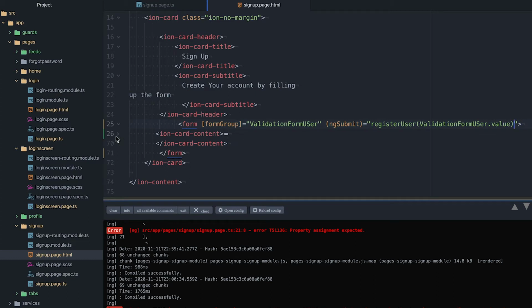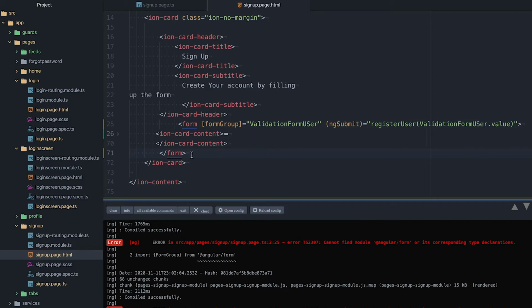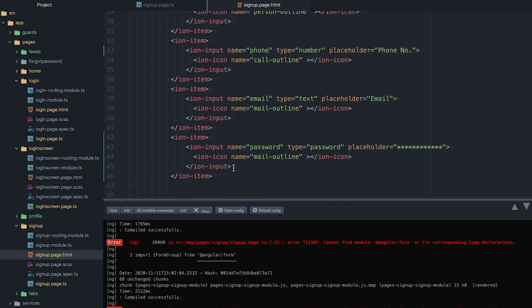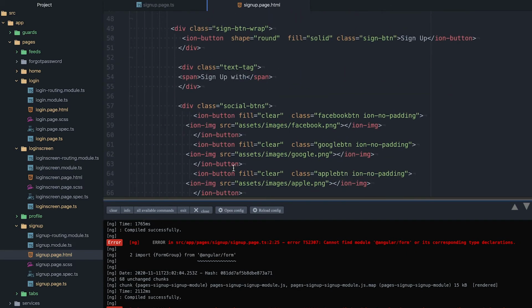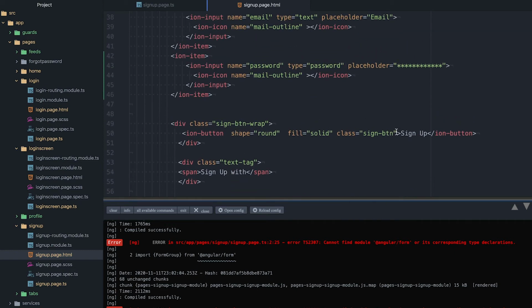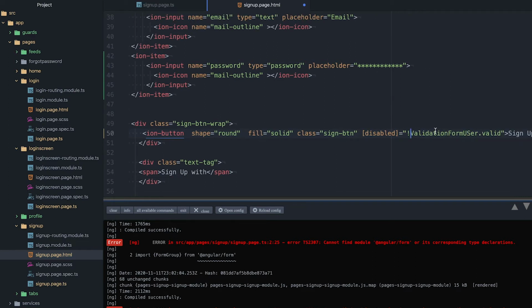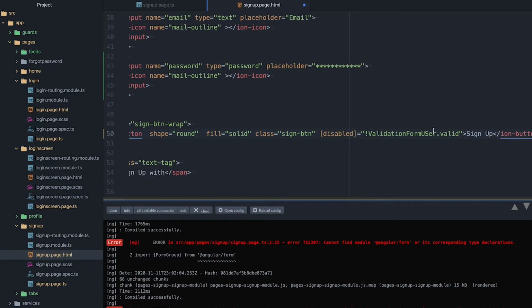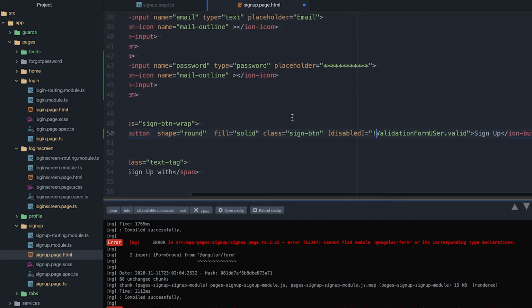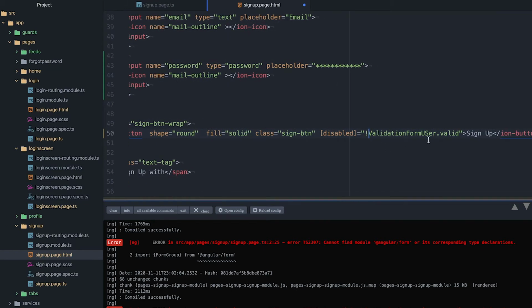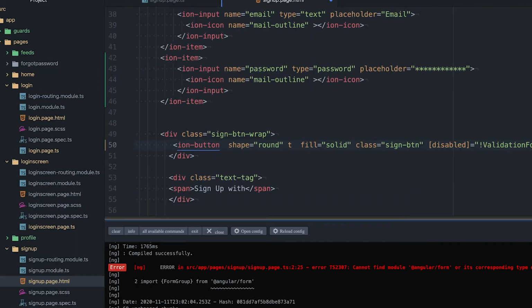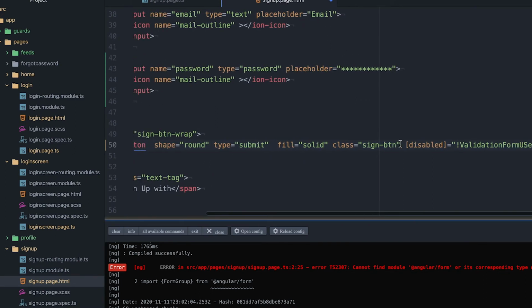Good, so we'll come just down here, and also as we did before, we just disable this. So if these fields that are entered are not valid, the button should not be active.